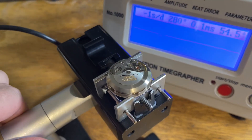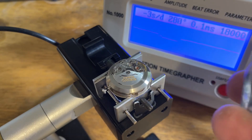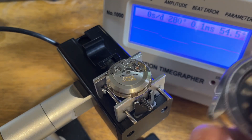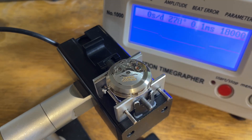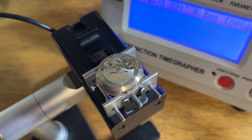The only difference between this movement and the one in this other watch is a few jewels. I think these should have jeweled upper and lower mainspring arbor ports, and this one does not. There are a few other differences I don't really remember, but they're just beautiful movements — so worth thinking about.